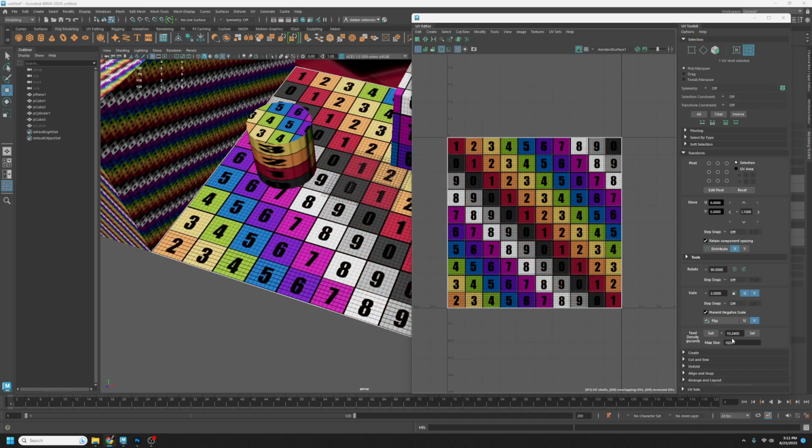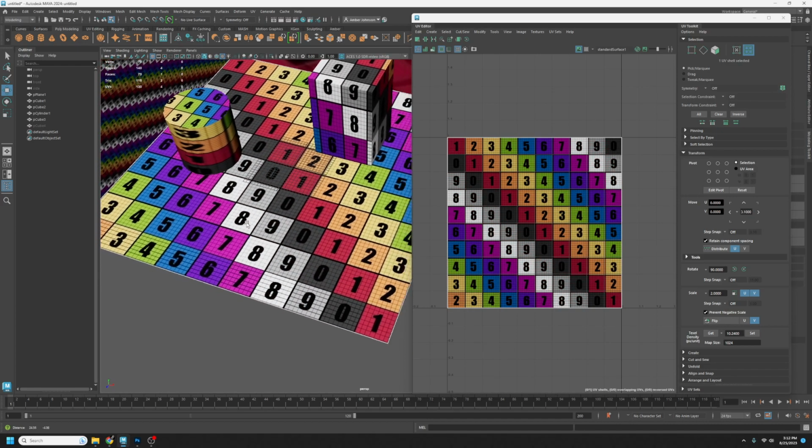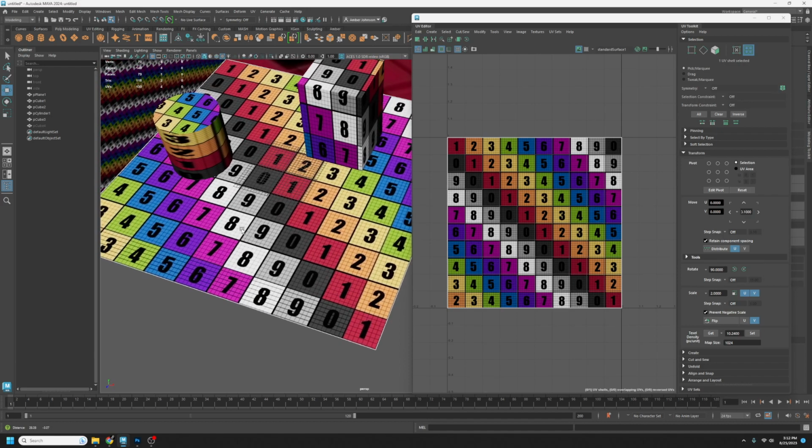So we get a resolution of 10.24 for that map size of 1024. You really can't see it since it is perfect. It might be really hard to see, but we are fitting perfectly on that.